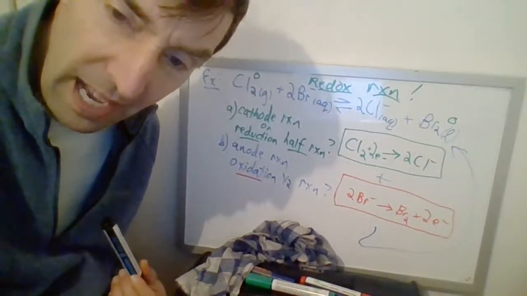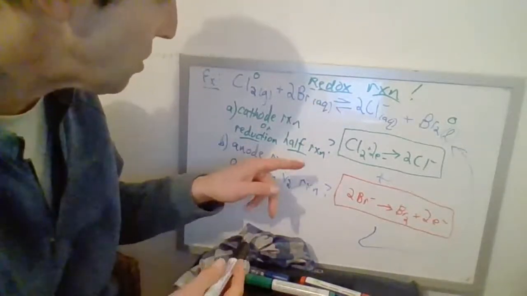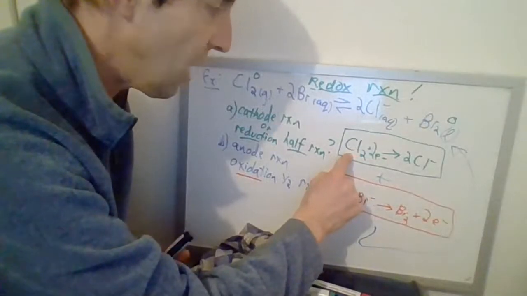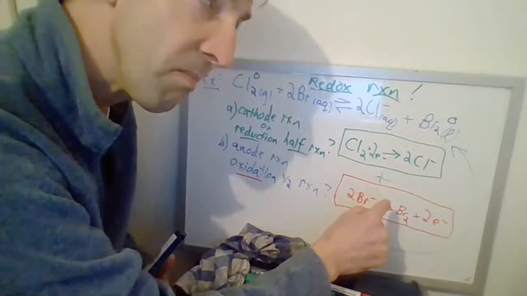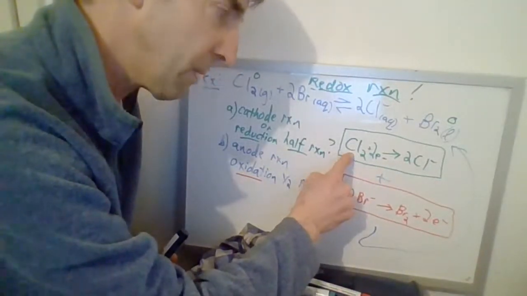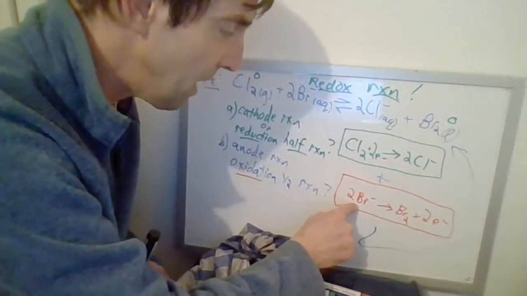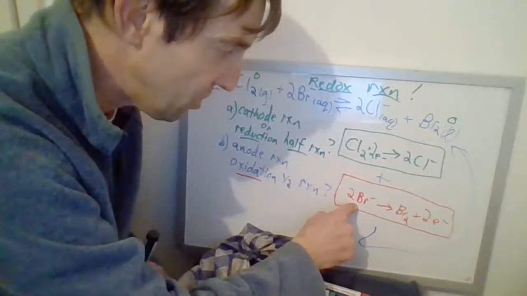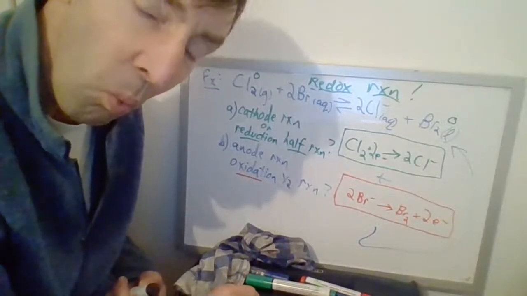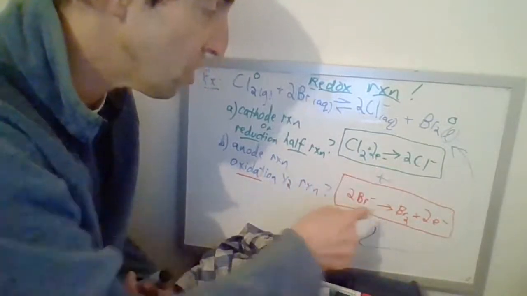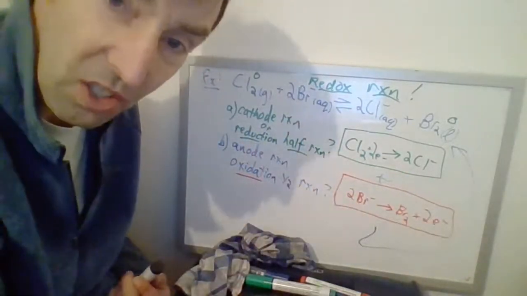Okay, why is the second one a half reaction? Well, each one tells a little story, Bella. This is telling you that the Cl2s are grabbing onto electrons and getting reduced to Cl minuses. The other story is these are the Br minuses, and they're giving up their electrons to become Br2. So it's just 2 stories. One is gaining electrons and one is losing electrons. The gaining is reduction, losing is oxidation.